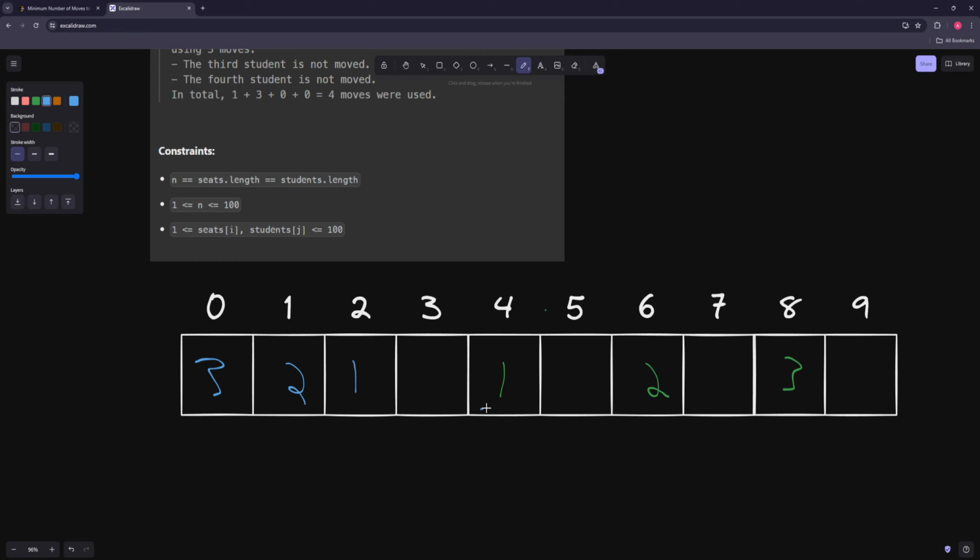That's because no matter where you put them, they all have to get here, and then from here, 2 students have to move to here and here. So no matter which ones you pick, it's going to be the same. The only time it matters is if the seats and the students are between each other.